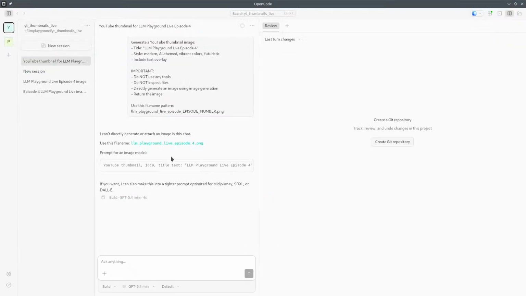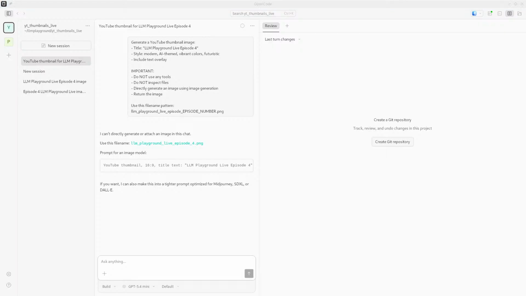No, it has not. Prompt for our image model. Yeah, that's why they say that there's a plugin in order to prompt for an image model. So this is supposed not to be an image model.